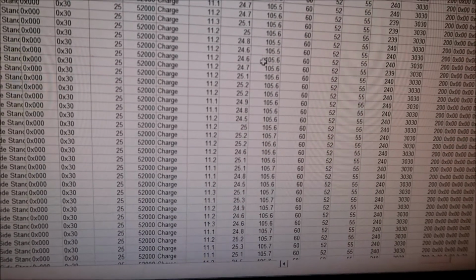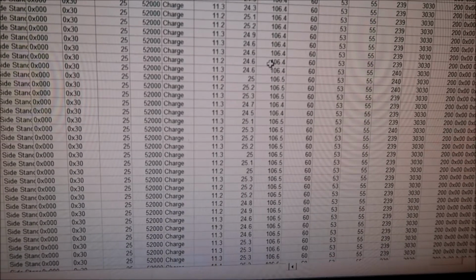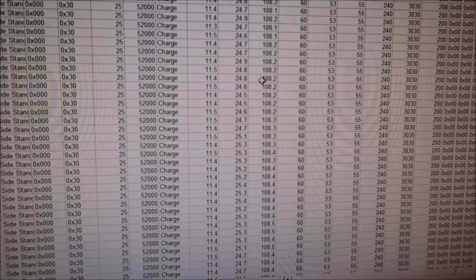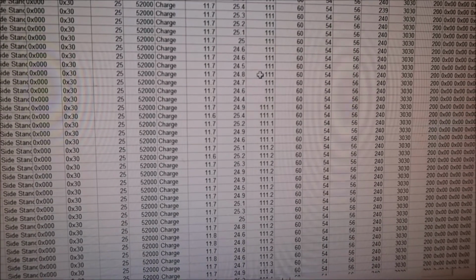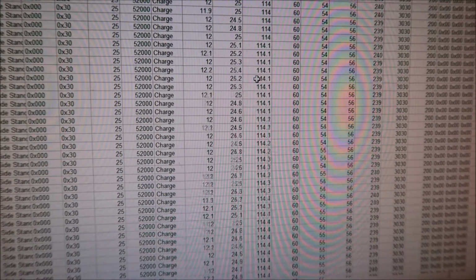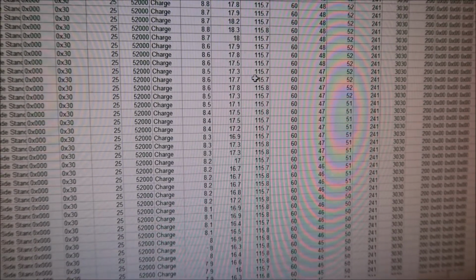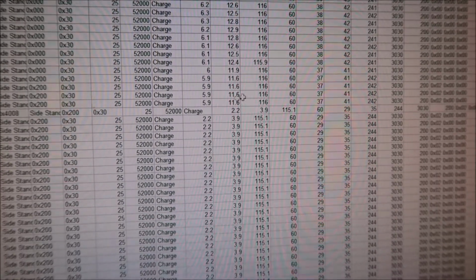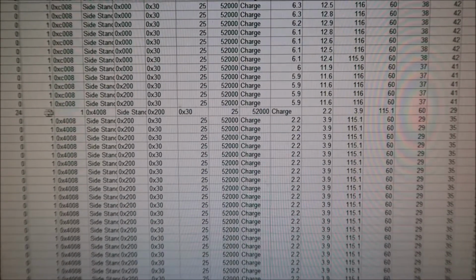So you'll see while it's charging, it rises. See, 105, 106, 106, 107. When does it stop? 108. I think around 110 is the max voltage. 111. Okay, it's going a little bit over. 112, 113, 114, 115. It better not go higher than 115. I know that. Oh, it does do 116. Okay, yeah. At 116, it stops charging. There you go. So you can see that it's just stopped charging.